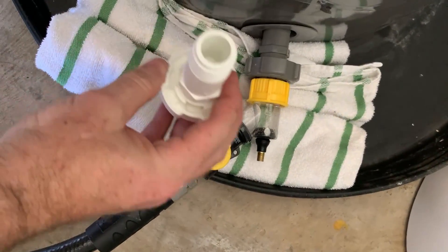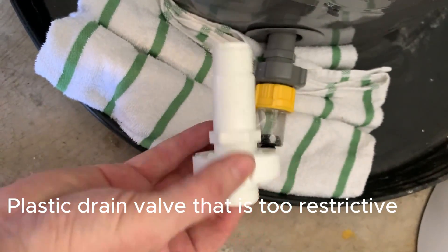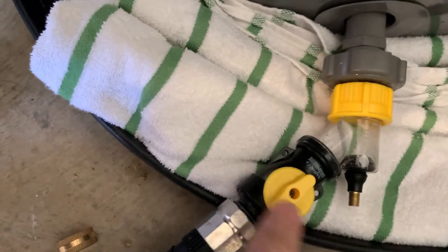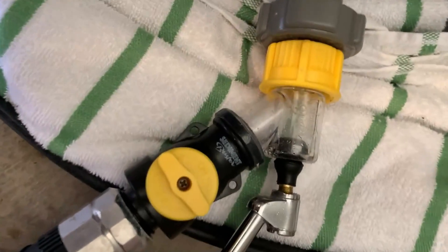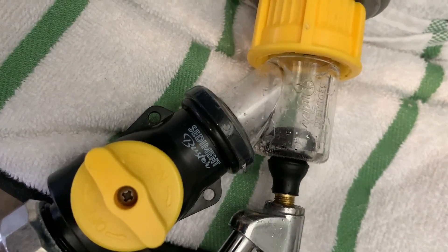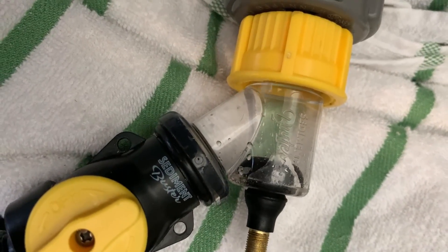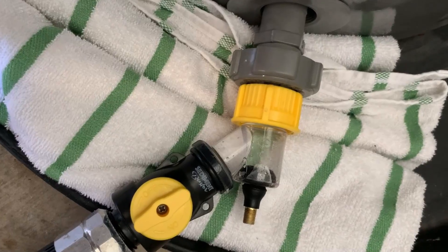Now I want to mention this because it's important. If you have a drain valve like this, you're going to want to replace it once you've drained the tank. The good news is you can still use the sediment buster to drain the tank with this valve intact. But once your tank is empty, go ahead and replace this valve with a full port valve and then continue flushing and cleaning your tank with the new valve, which allows the sediment to get out.